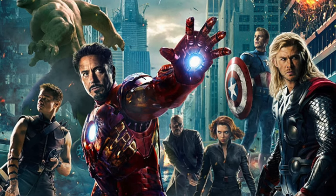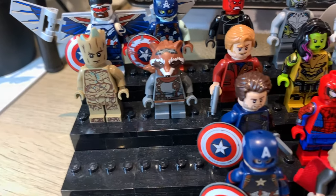My goal was to have the main six at the front. So the original six from the first Avengers movie, and then have the next six most iconic Avengers sitting in behind them. The next row pretty much is full of Guardians figs. I just really need the Drax minifig. So come on, LEGO, please release a new Drax minifig. I would really love to not spend 30, 40 pounds on this minifig.